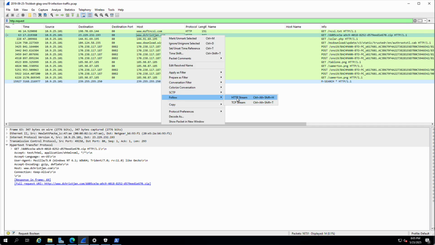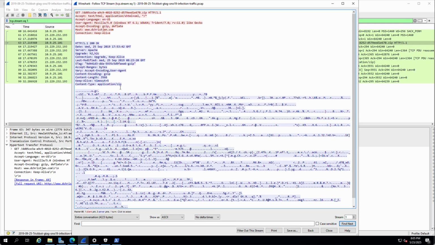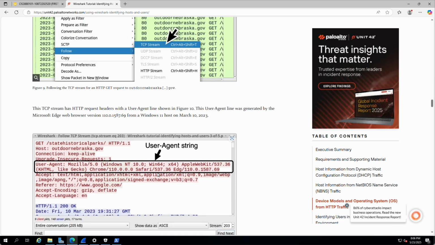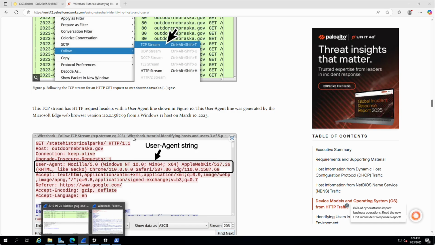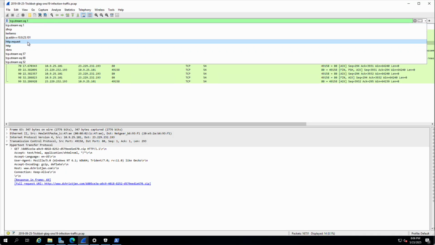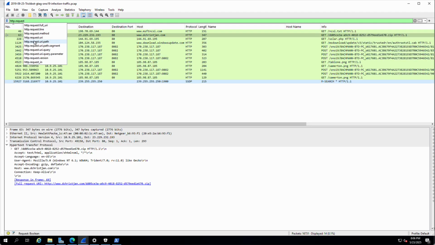We do a follow, and again, it doesn't matter HTTP or TCP. They didn't get this full user agent string. That's really weird that none of these have that. Let me go back here to HTTP request.